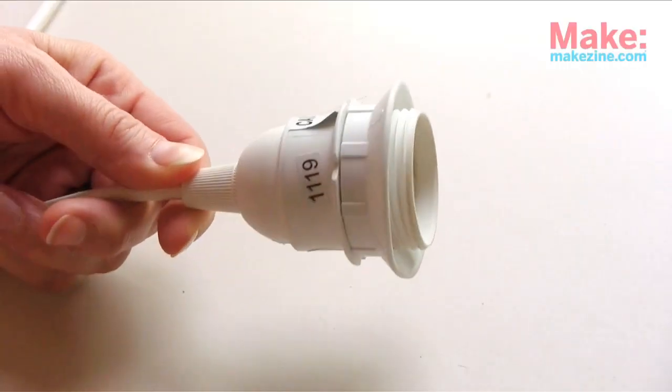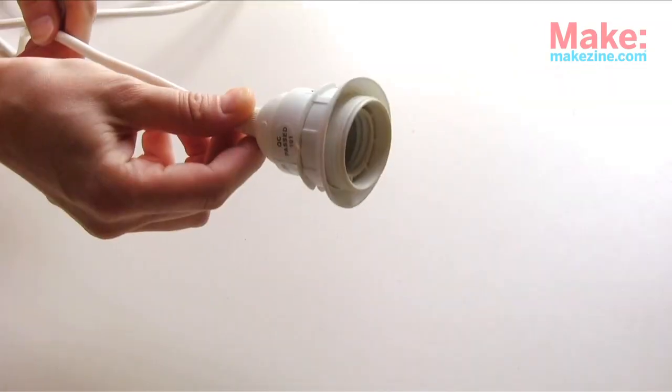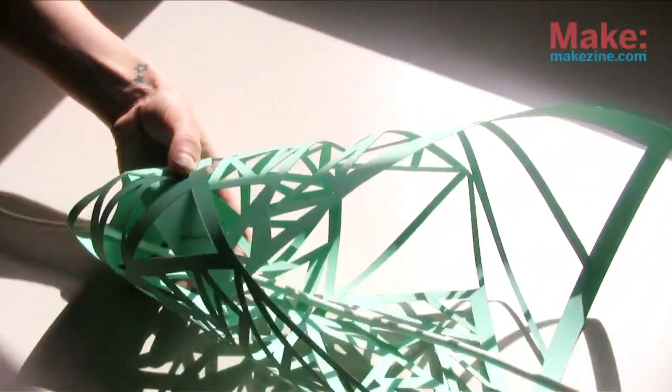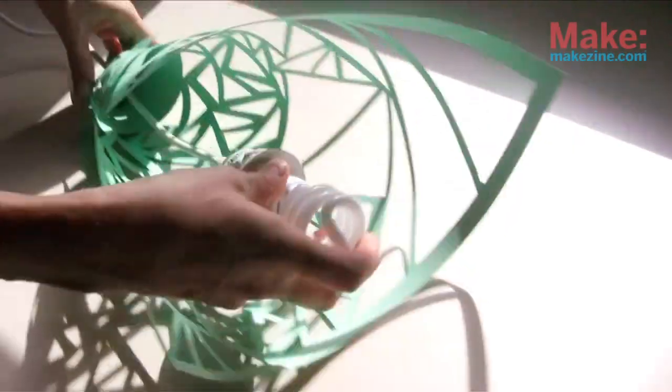To hang, you'll need a pendant cord set. IKEA cords have a built-in piece that keeps the paper shade from touching the bulb. Pull the cord through the cone opening, plug first. It's easier to add the cord once the paper cone is already glued.